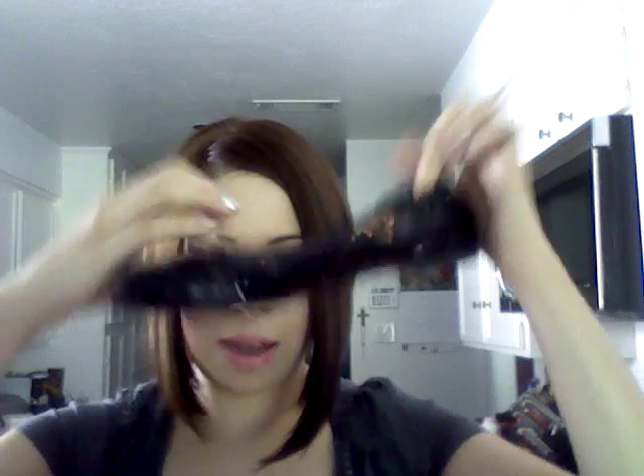The first couple of times I wore these shoes they killed my feet — literally killed my feet. They hurt right across the front and in the back at the heel where the shoe stretches around your foot. The first two or three months I had them, they hurt my feet every time I wore them. But four years later, these are the most comfortable shoes I own — the honest to goodness truth. They take the shape of your foot once you wear them in, but you do have to wear them in.